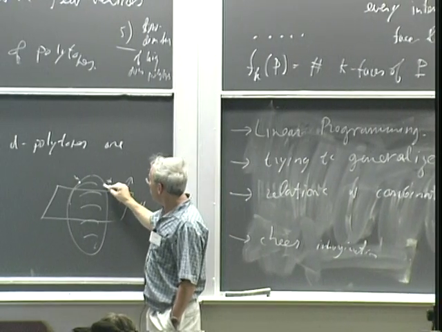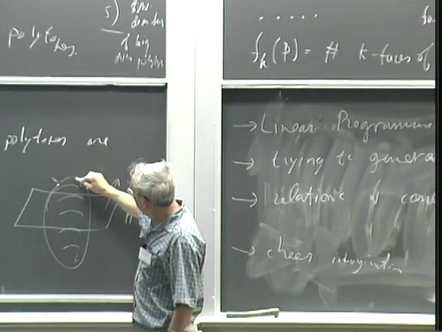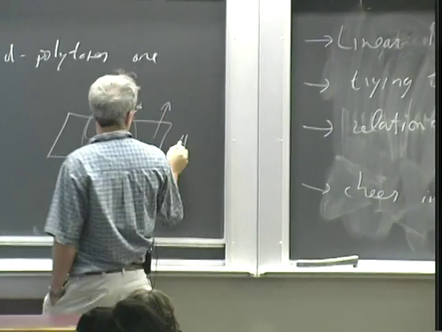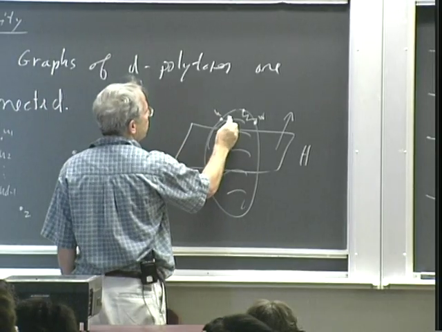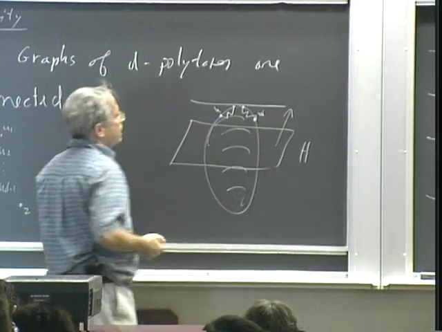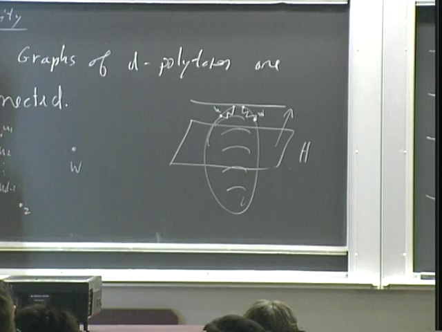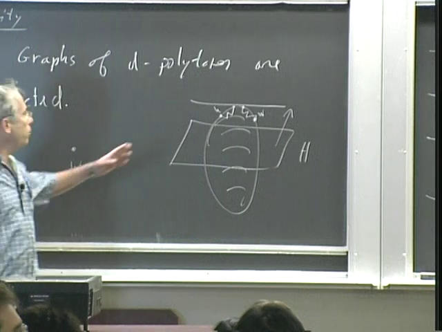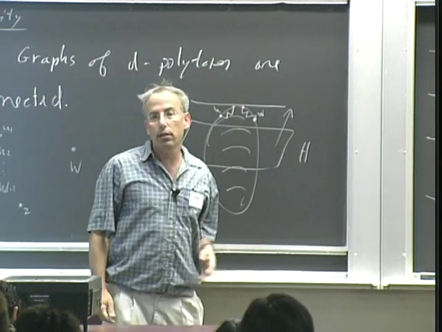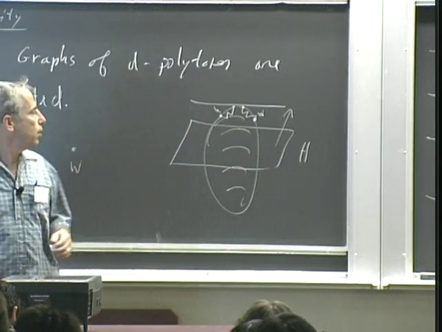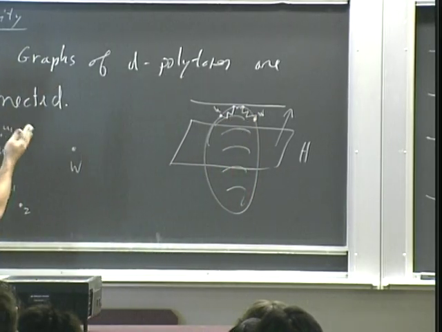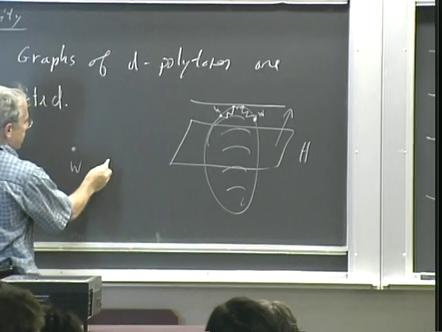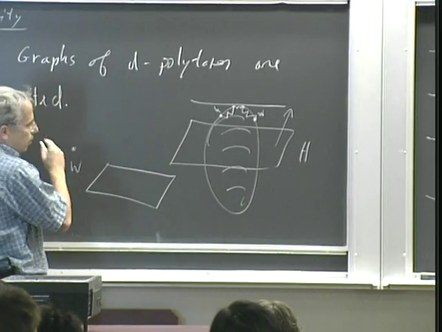In any case, this means that here we can go up and reach a vertex where this functional attains the maximum, and also here. Now, the set of vertices where this functional attains the maximum is a lower dimensional polytope, and the graph of this lower dimensional polytope is connected, if you wish, by induction. So we can connect it like this. So this is if they are on the same side.